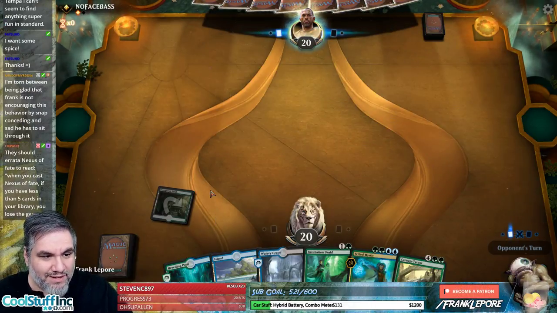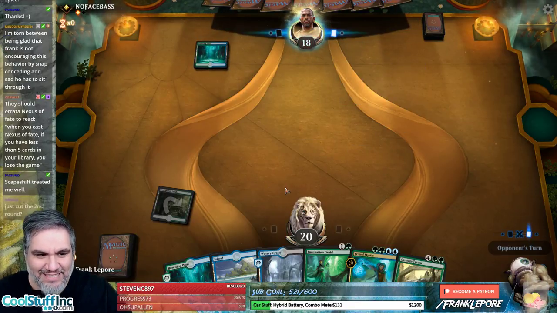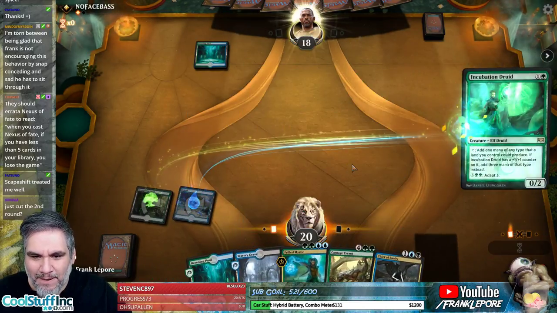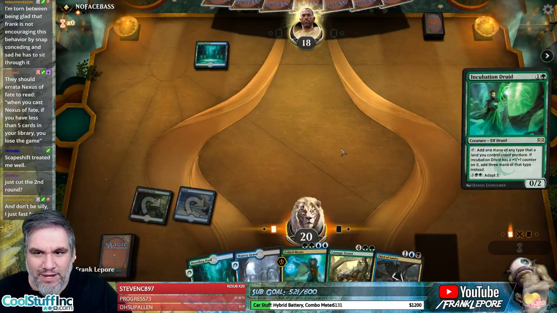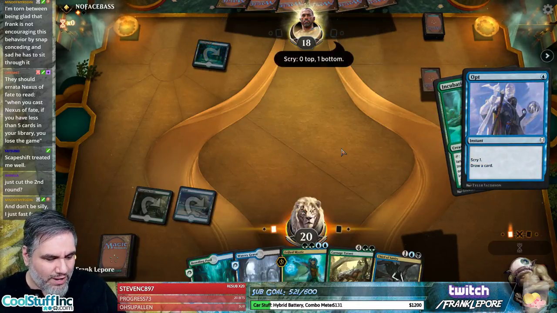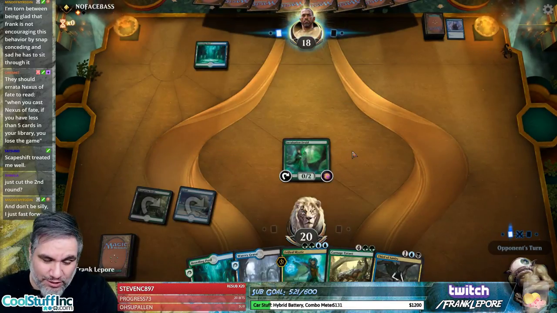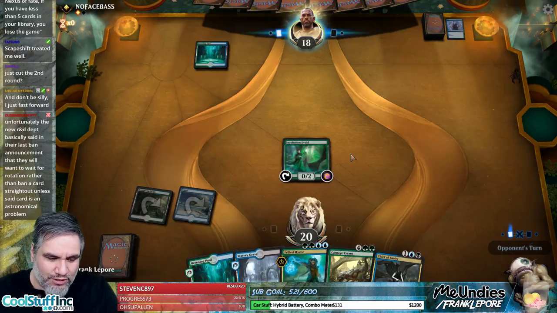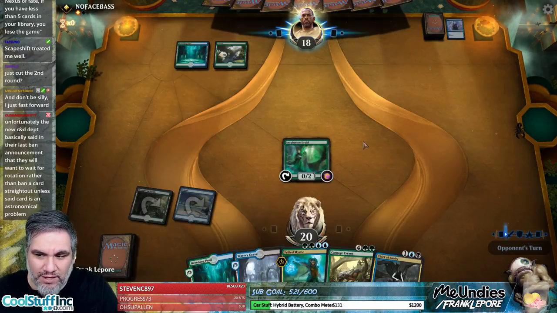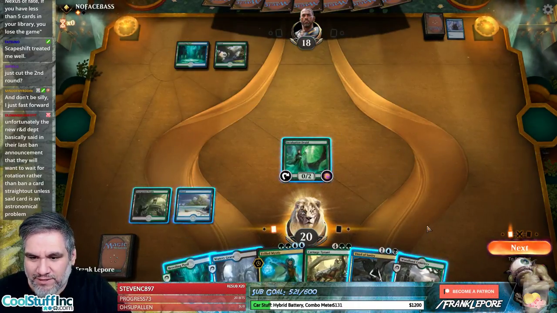I'm torn between being glad that Frank is not encouraging this behavior by snap conceding and sad he has to sit there. That is literally the exact same feeling I have. I don't want to sit here, but also I don't want to just give you the win, because then it encourages you to play this shit deck and win instantly because no one wants to go through this. I can't tell if you genuinely like the deck, because I don't know how you could, or if you're just trying to get free wins by people conceding when you have nothing going on, which is a shitty thing to do. Let's be real.